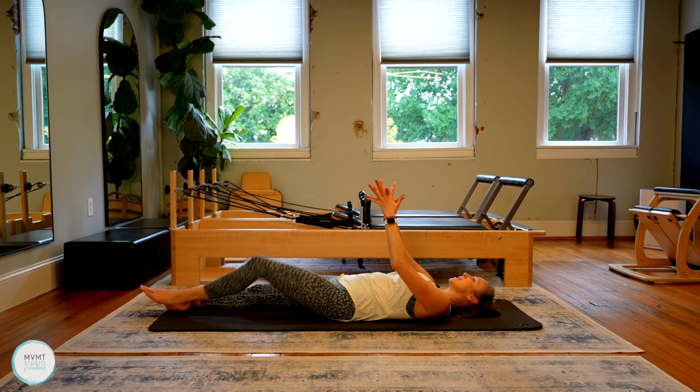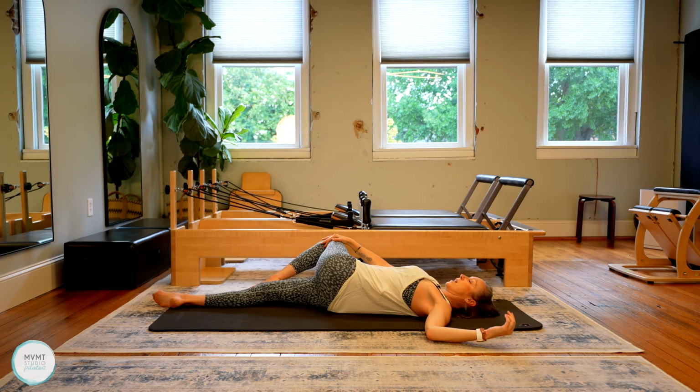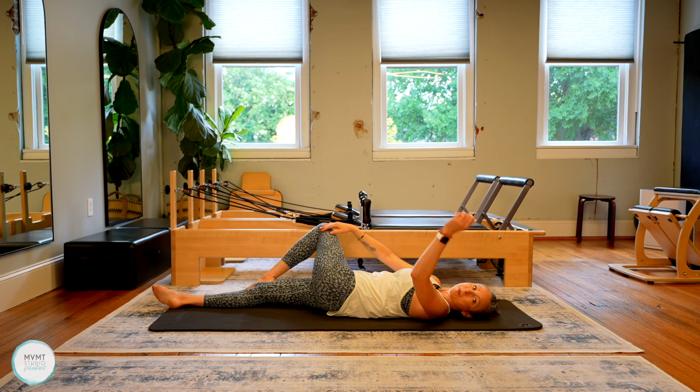Go ahead and switch sides, left leg in. Good, left shoulder grounded now as that left leg goes across the body. You can look over that left shoulder. So reaching left shoulder into the mat as you reach the left hip away. Feels so good. One more breath. And then go ahead and bring it back to center.